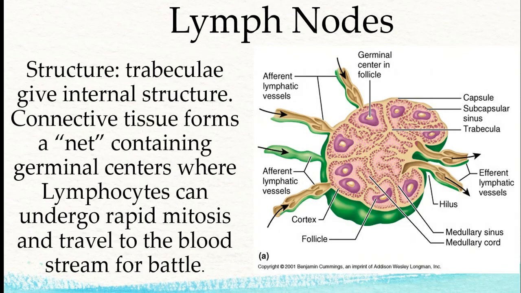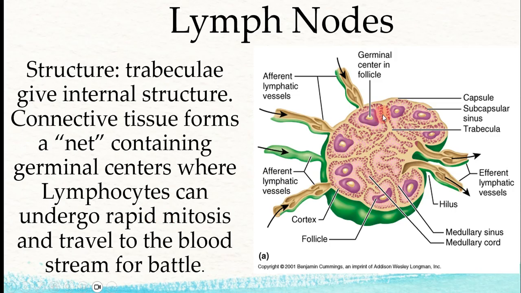They have this structure on the inside, a bunch of stuff going on in there. If you feel your neck, you know, if anybody's ever told you, ooh, it looks like you have swollen glands. Well, they're not glands. They're lymph nodes. They're swollen nodes. They should be more accurate in saying it that way. All right, so we have internal structure. We have these things called trabeculae. They're forming these little walls, if you will, just structure, almost like a net kind of a thing. It contains germinal centers. Germinal means something's being made there, right? Something's being transformed there, germinal center.